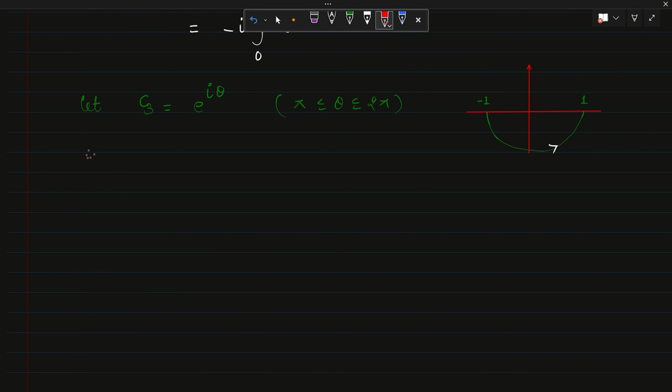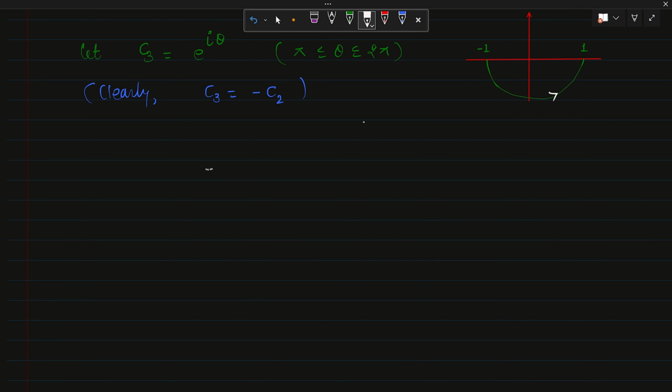So clearly we can say, let me mention then, clearly whatever the C3 curve is, the C3 curve is the negation of C2 curve. Okay, we can say यहाँ पर दोनों का set of points तो सेम ही है बट इनका ओरिएंटेशन अलग है. So we are writing in this way. Okay, अभी हम इन दोनों को एक्सप्लिसिट डिस्कस कर रहे हैं. सबसे पहले हम C3 के अलोंग इंटीग्रल फाइंड करते हैं.